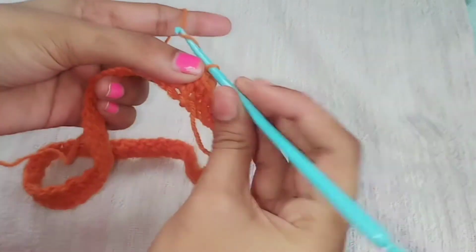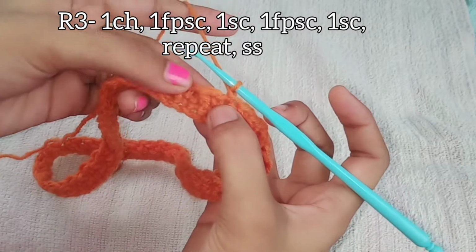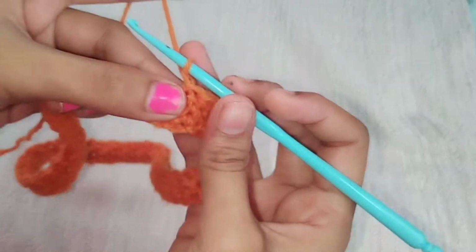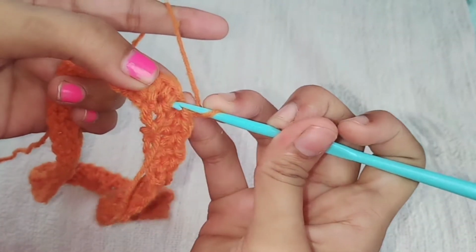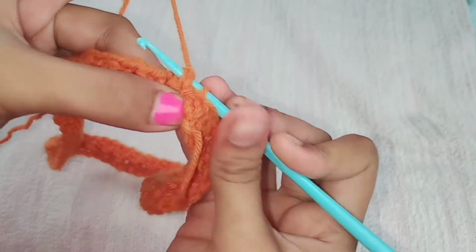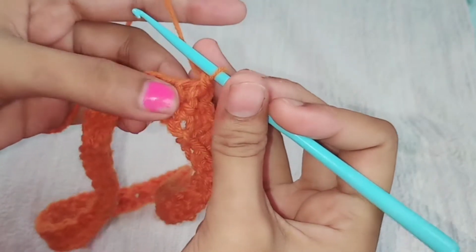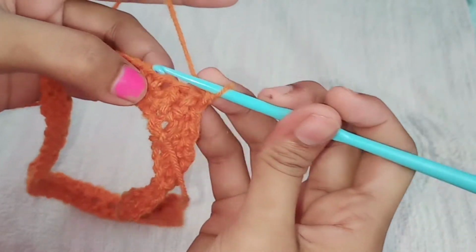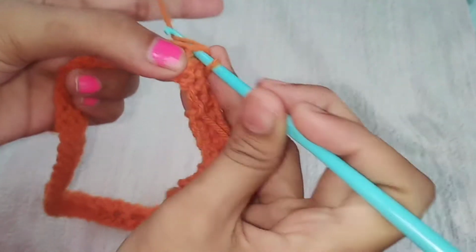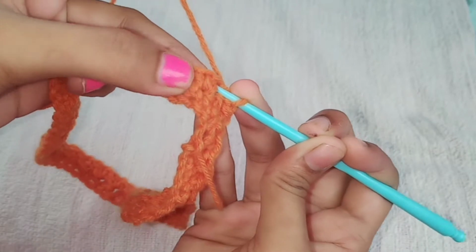For my third round, see, one chain. Now first we have to start with a front post single crochet. See, in the previous round we have done the single crochet, right? There we have to do one front post single crochet. Yeah, alternately we have to do. And then in the next stitch you do one single crochet here, and then do one front post single crochet in the next stitch.